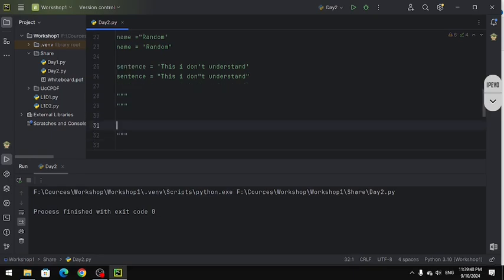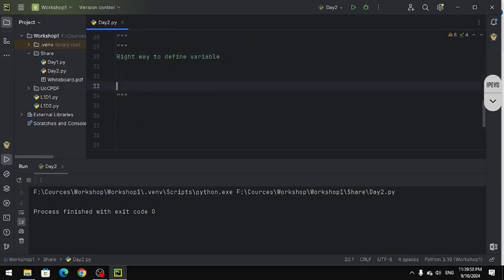Again, I am mentioning some right ways to define a variable. Here, let's say name is equal to random. Here it is not a variable, it is a string.